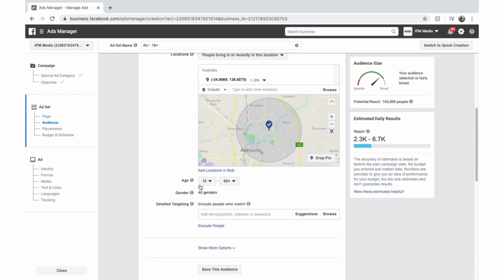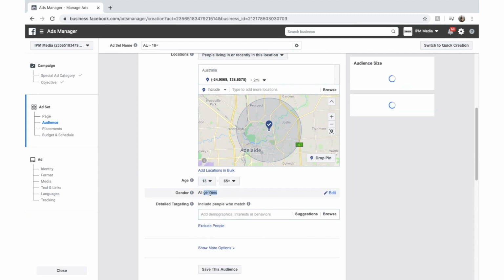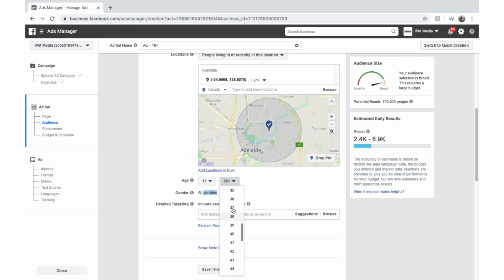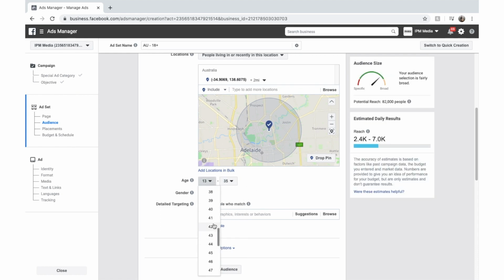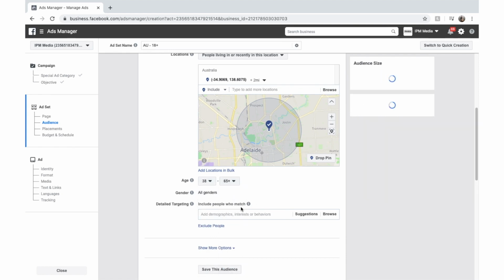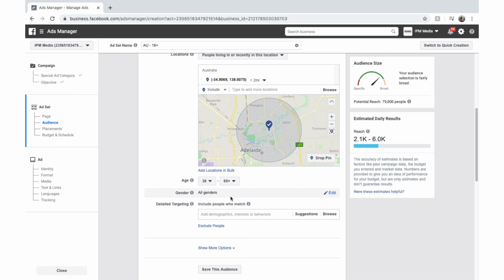You can also adjust the age. So if you're a store which suits young people, make the age lower. Go 13 to 40 or something, 13 to 35. If you're an older store, target 38-year-olds and older. This way you reach maximum amount of people. This all depends on your store, but be sure to put in your ideal customers' information in the settings here.